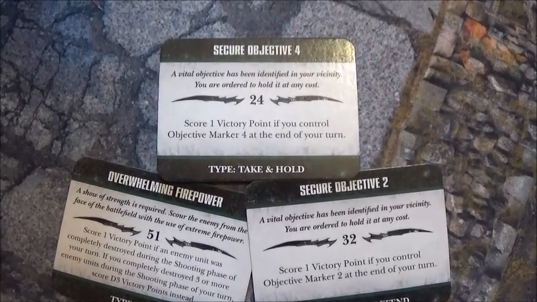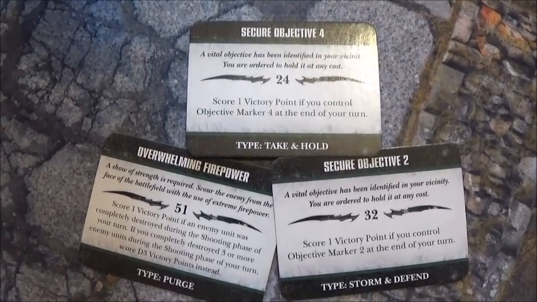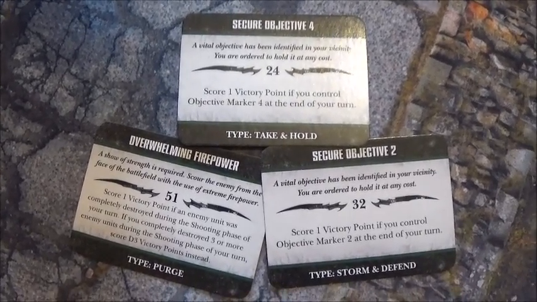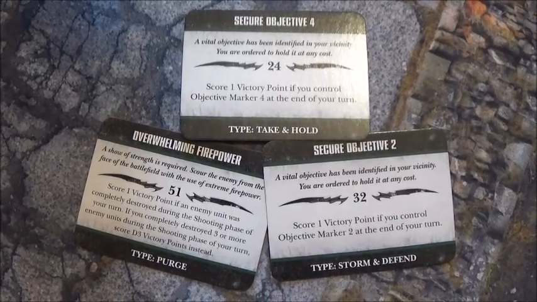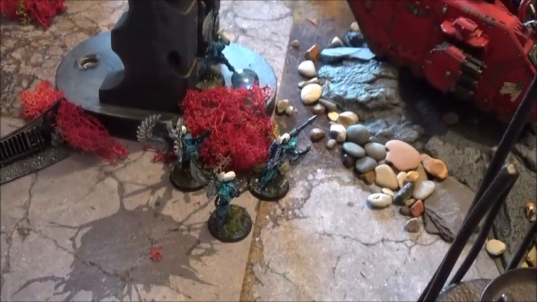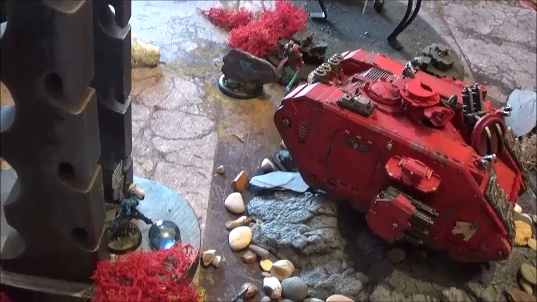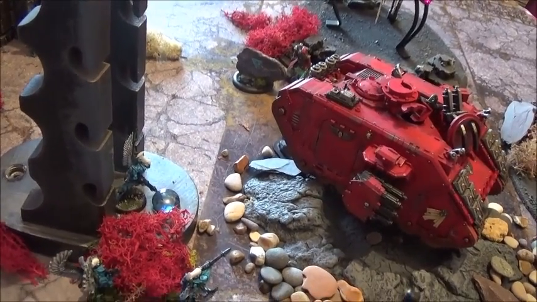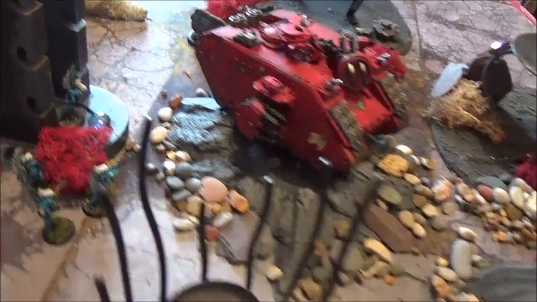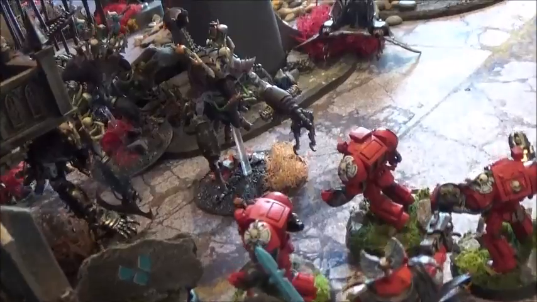So, Eldar turn 3, we drew secure objective 4, which is going to be difficult considering the Onagers are on it. Secure objective 2, which the Ravager currently holds, and overwhelming firepower. I don't know. Right, so luckily the Hawks have rallied, and hopefully they can kill the Alpha down there for overwhelming firepower. Meanwhile, across here, Talos just staying where they are. They're going to be charging in to the Terminators and doing some nasty work on them, hopefully.